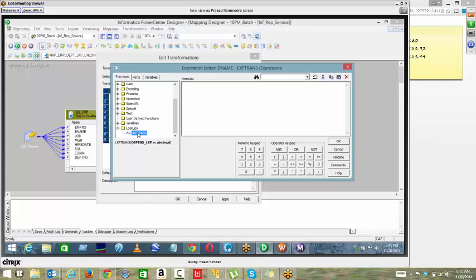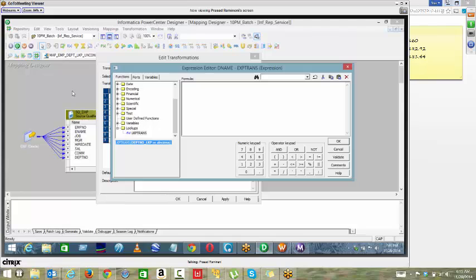When you expand the lookup, there is LKP trans. Clearly observe here. When you select LKP trans, this is the syntax here. DPT underscore LKP. What is the DPT underscore LKP? That is the port which is created by the user in the lookup transformation to get the data from source. Right or not? So in this mapping designer, we create the lookup transformation.